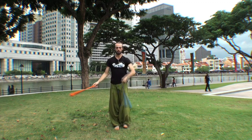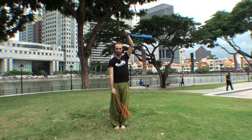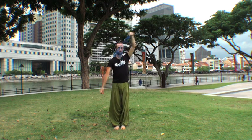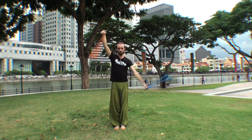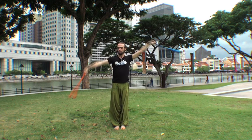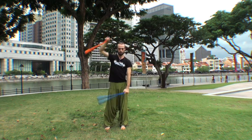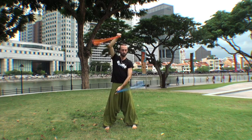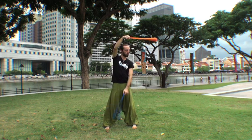The other thing to notice is that this has all been with an outward spinning poi. So whichever poi is spinning, it's always spinning outwards. You could switch that and see what else you can find, but one of the patterns we found if you switch to an inward spinning poi is this one.